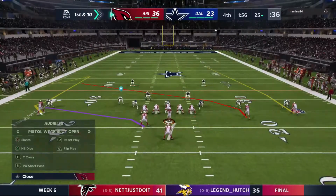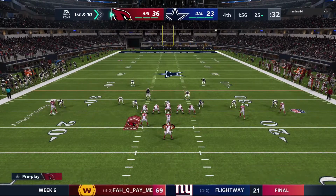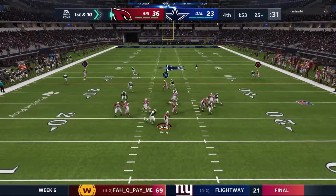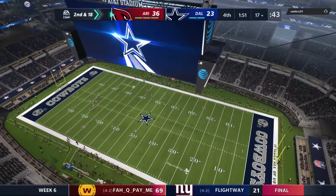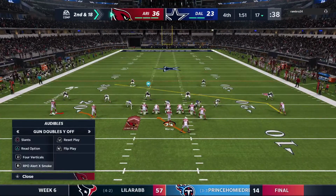Ready to go with their next drive, and at the line, the Cardinal offense. And a few kneel downs should just about do it. Now, defensively, they do have all 3 timeouts, but very little reason to use them. And the Cowboys' pressure gets there this time for the sack. Whistles now and a timeout. So defensively, they burn it here with 1:51 left.